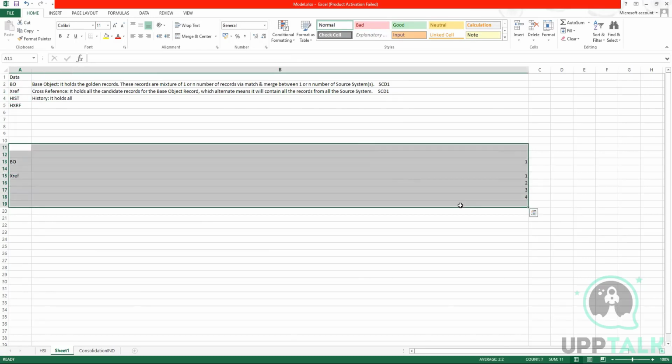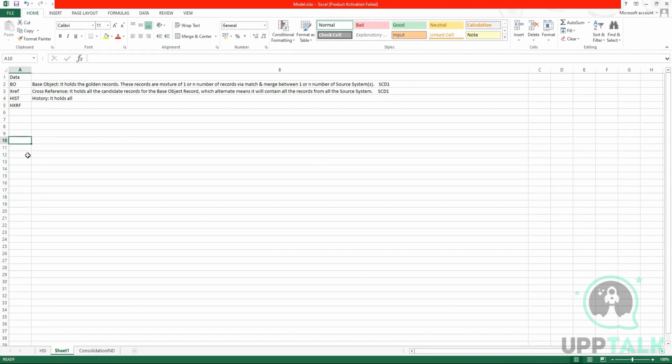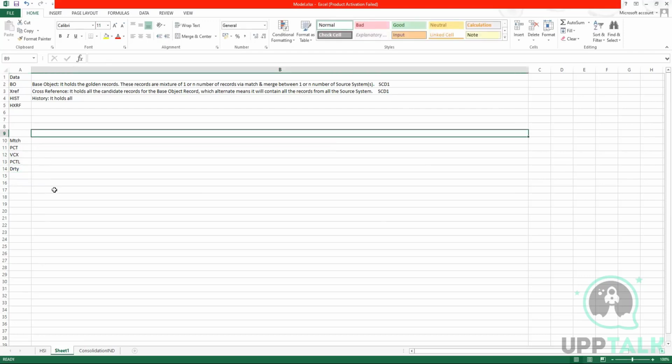When we'll be doing other topics like match and merge, we'll be talking about the match table. There would be a PCT table, there would be a VCX table, there would be a PCTL table, and there would be other tables as well. Dirty table would be there. So there are multiple tables for one particular base object.